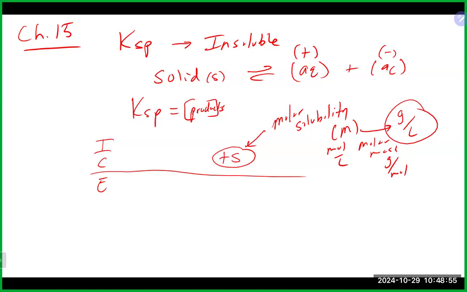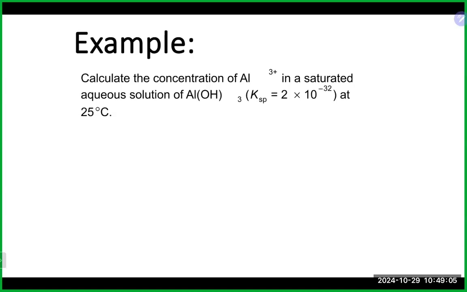All right, so we did an example at the end last time. We saw something like silver chloride was only about 0.02 grams soluble in 1,000 milliliters of water, which is not very many. I think this is where we left off, so let's give this one a go. We're looking for the aluminum 3 plus concentration in a solution of aluminum hydroxide. That's the KSP value there.